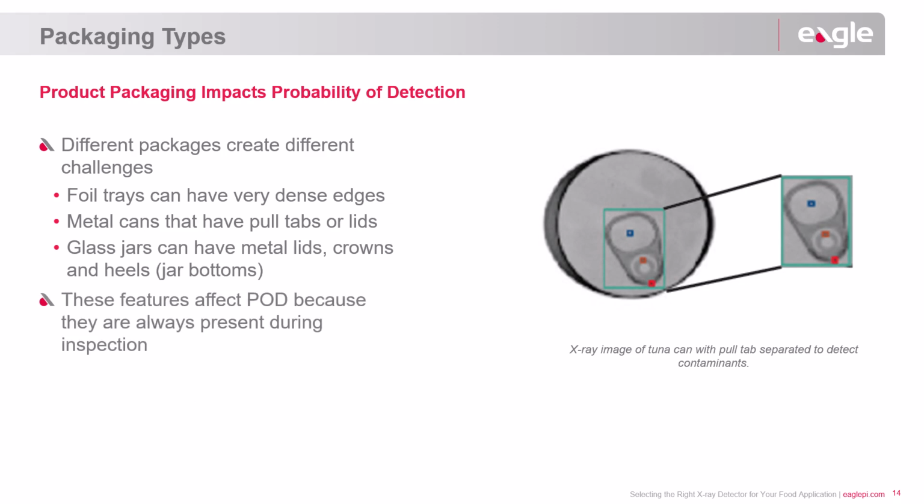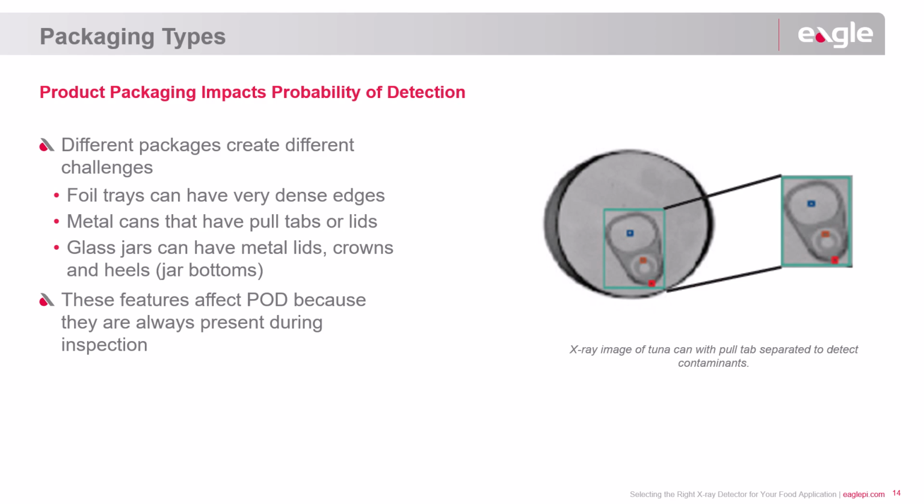Packaging type significantly influences the effectiveness of product inspection. As previously mentioned, some packaging types present greater challenges for detection than others. For example, consider a can with a pull tab. In this scenario, contaminants could be located anywhere inside the can, including under the tab. To successfully detect a contaminant, a certain level of contrast is necessary, especially near the edges or bottom, depending on the can's orientation. Typically, this type of product would be inspected using an X-ray system equipped with side view technology.